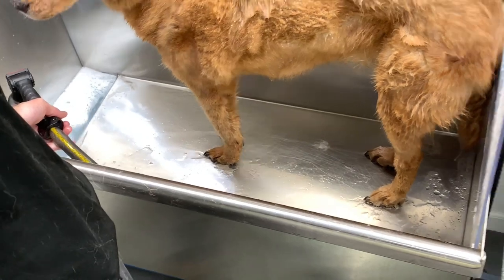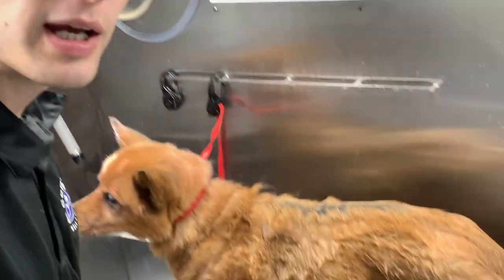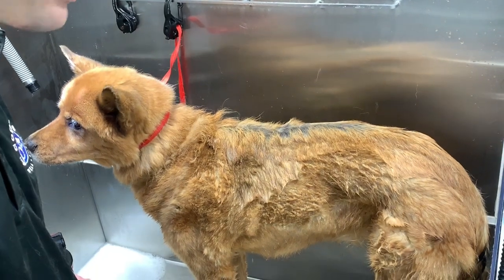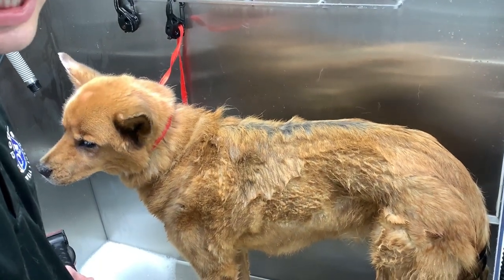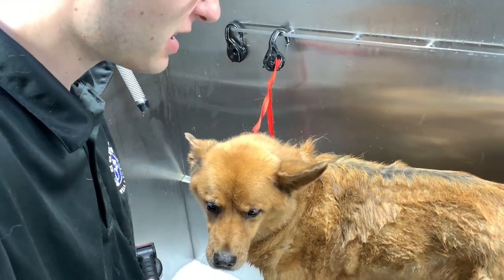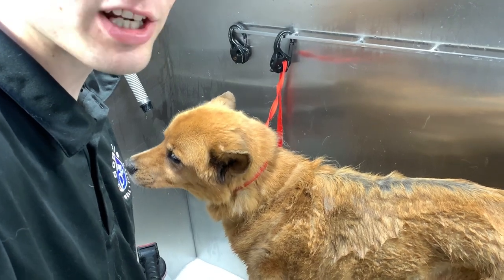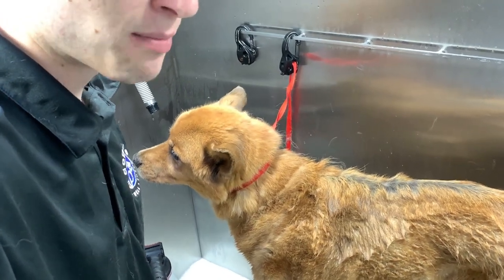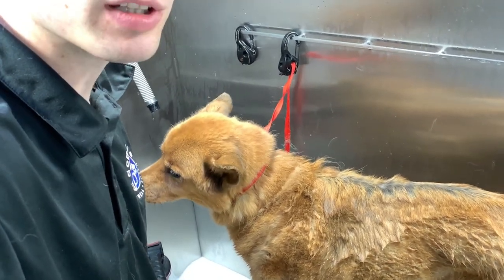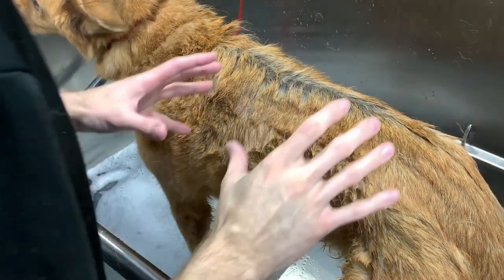You can see that I'm using very, very little shampoo and I'm using a lot less water than I normally would be. And you can compare that with how much hair I've gotten out of the coat. You can see how much more efficient this is. You're using way less water, way less shampoo, way less conditioner, but you're getting way more done in the same amount of resources. Okay. Different camera angle.